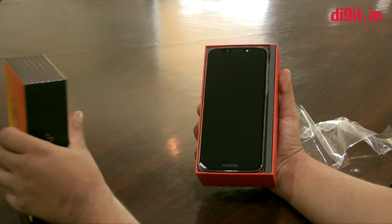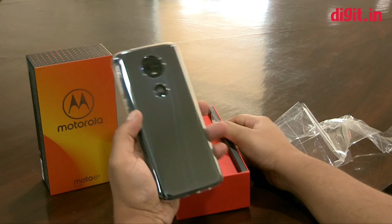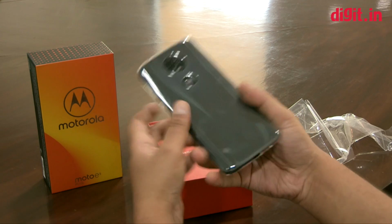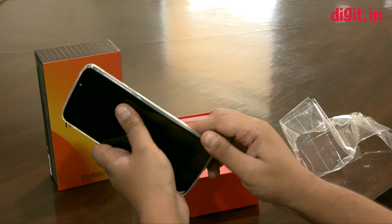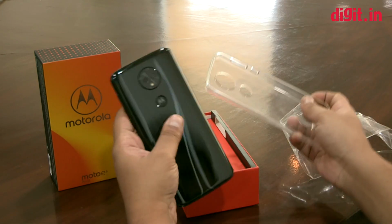And we have the phone out of the box. Straight out of the box, the phone is housed inside a transparent case for added protectiveness. The TPU case will help the phone from cracking or getting scratched and getting smudged.